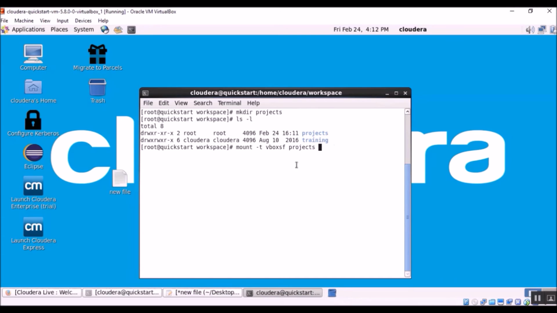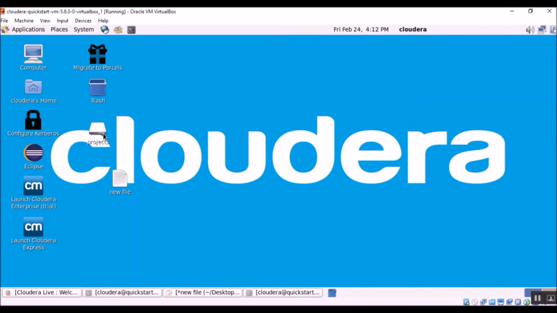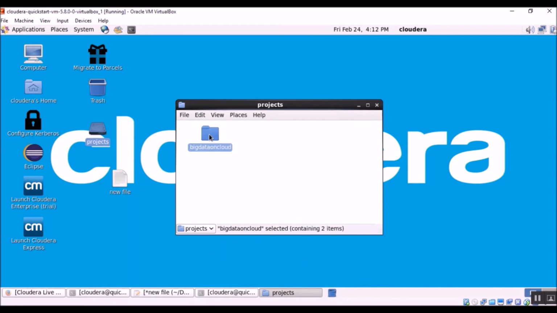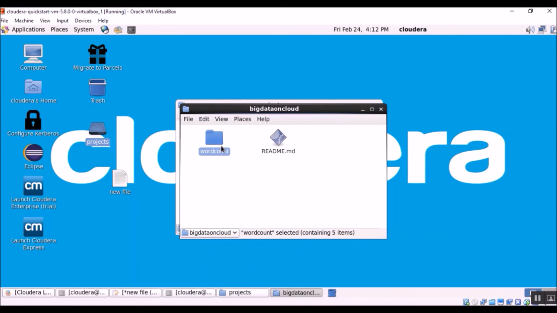And now we need to specify our target folder, which is home cloudera workspace projects. Okay, so now we have successfully mounted. If we go to the desktop, we are able to see our mounted projects folder. Let's go ahead and open it. Yep, the files and folders are completely intact.